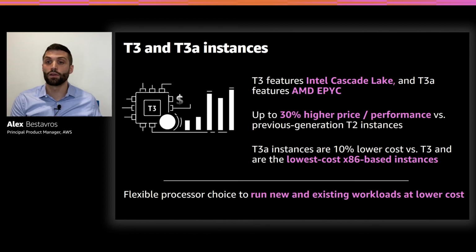Another example, SageMaker. You can use T3 for running your AI and ML notebooks and some of your processing. It's another really cost-effective way to do that. Not everything requires the most performance all the time. Like, these become a great way to run several of the common workloads we see.